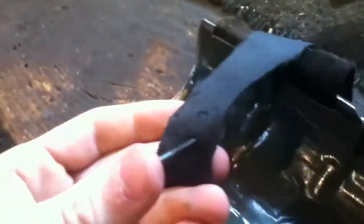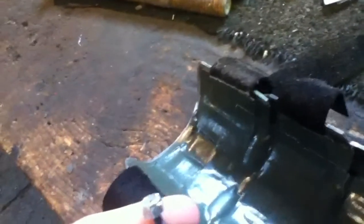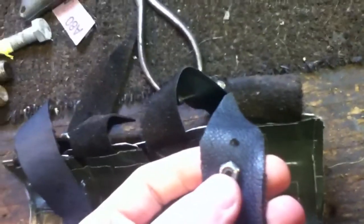Next thing that I did was when I cut out this leather, use scissors or whatever you have for cutting it out. I took an X-Acto knife, like a knife like this, and I simply made a slit in there. And then I cut it like a point, and then you put it through. And then once it's through, you use this little bolt that I found out of some airplane parts that we had from a friend of ours, and you use it sort of like a button. And on here, where the leather stretches a little bit naturally, that's the old hole. I moved it down a little bit more.